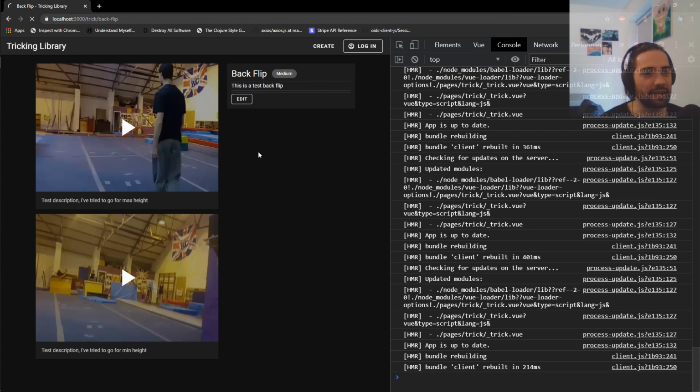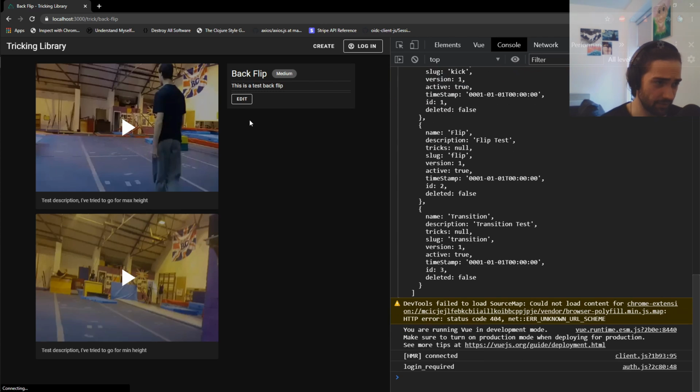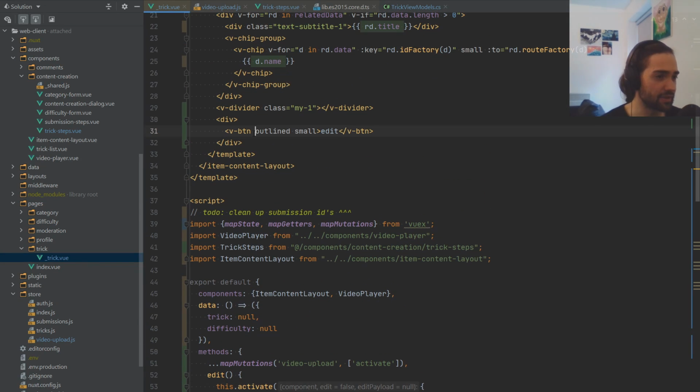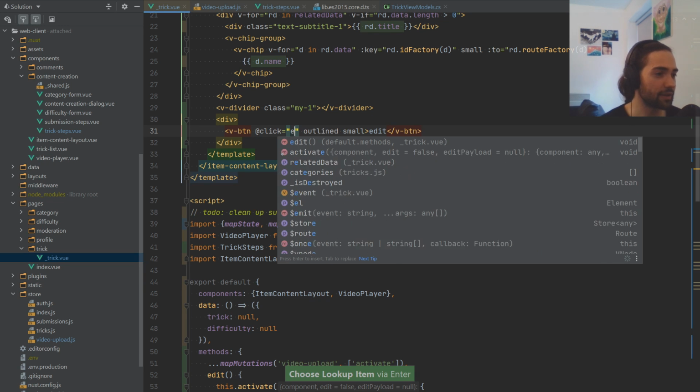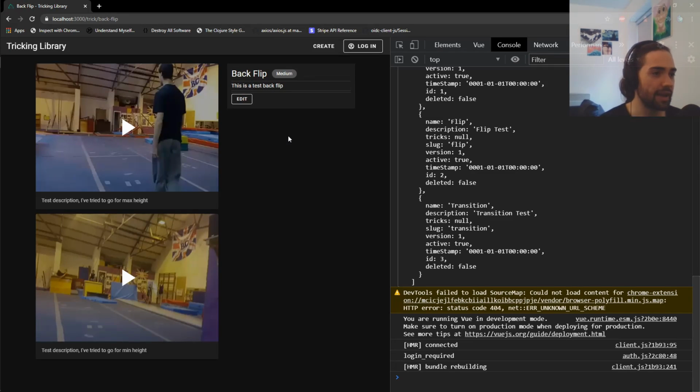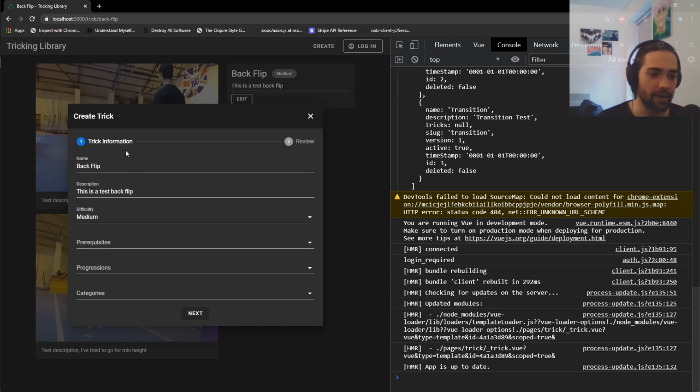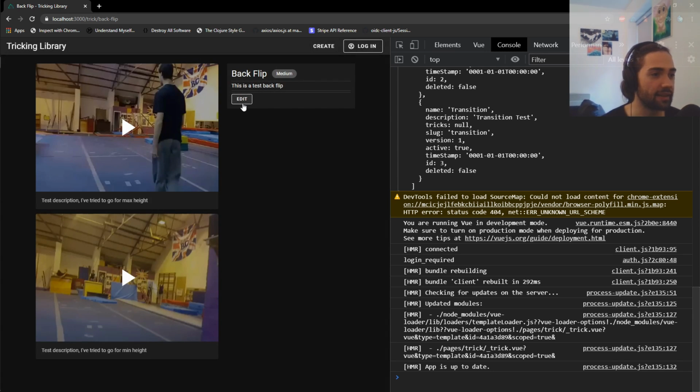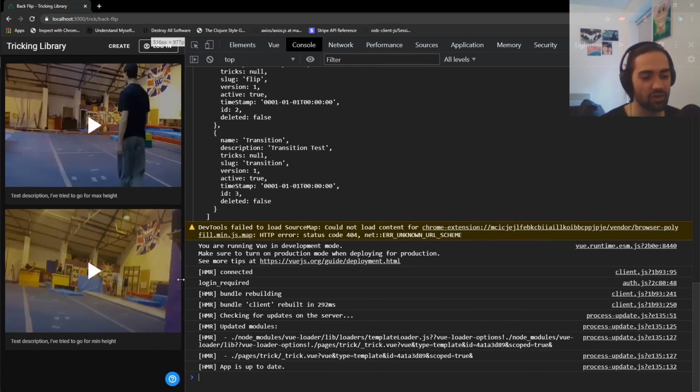Another neat thing that we can take a look at. If I just refresh this for good measure, and press edit, nothing happens because I have forgotten to bind the event, but it's okay. So now, okay, I press edit, stuff gets loaded. Cool. One thing is we are missing the categories, prerequisites, and progressions, if there are any. Again, that's because of a mismatch of IDs, but I'm going to say that is okay for now, and we'll fix that later.